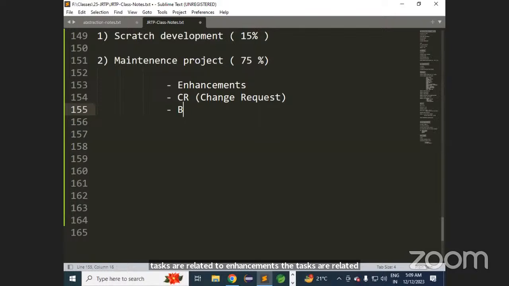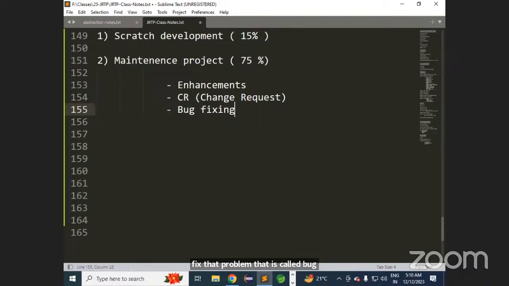And the third one is bug fixing. The project is running, customers are accessing, but in the background some functionalities are not working. Some exceptions are occurring in the code. Some exceptions related to the database, some related to data, some related to performance also. So the application may give some problems at runtime. When multiple users are accessing the application at a time, there is a chance of getting some problems. Now, when there is a problem in the application, we need to fix that problem. That is called bug fixing.